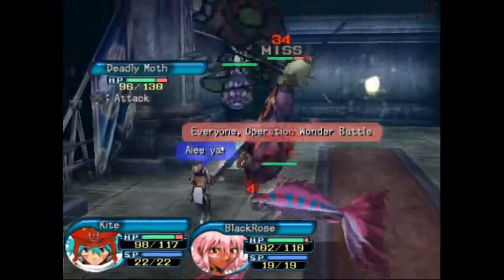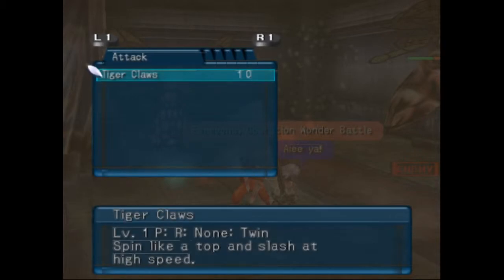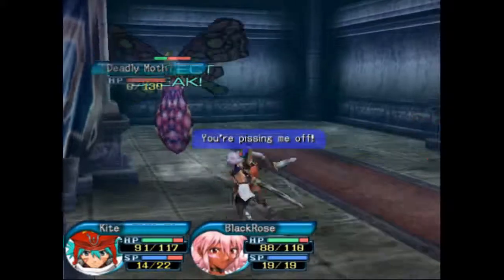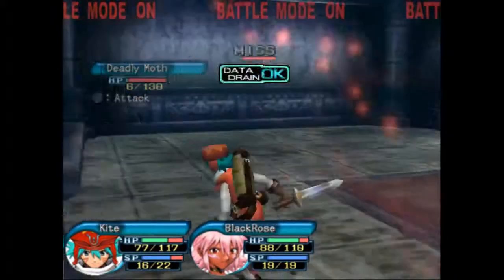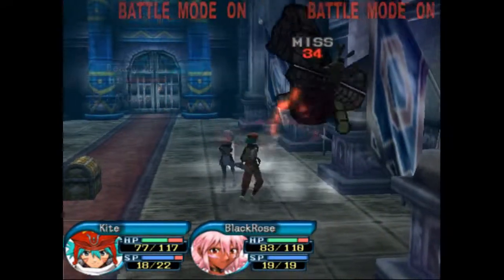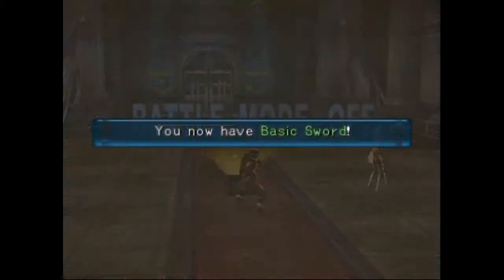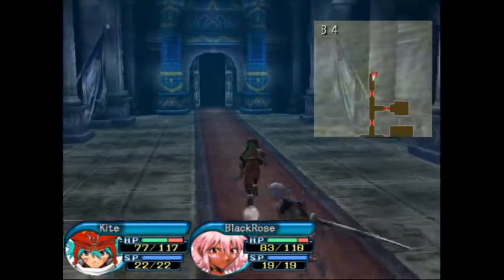Oh shit! Nice. Go and die, please. Thank you. They left us a chest. Basic sword. For basic bitches.